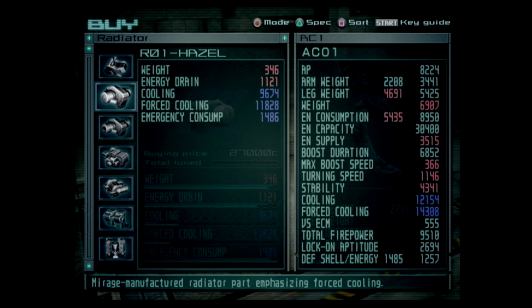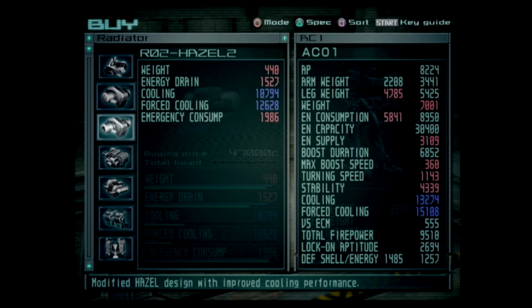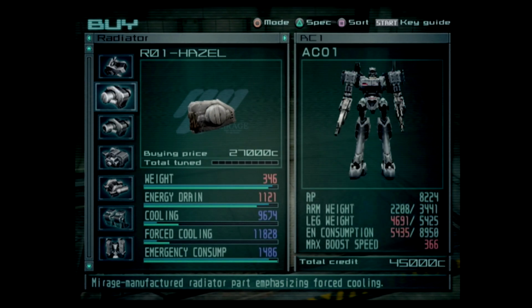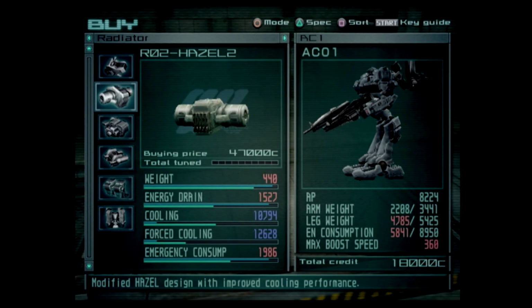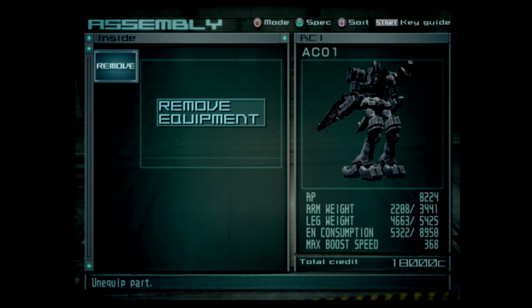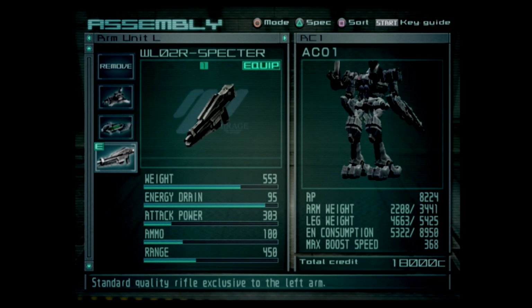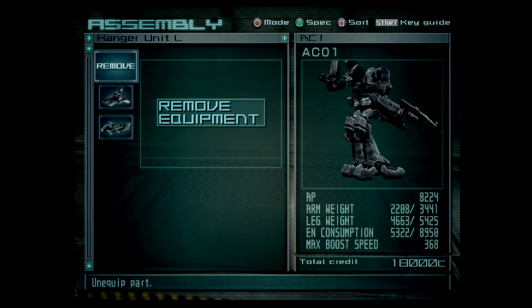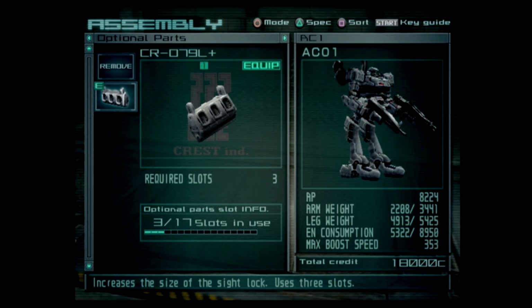Standard Hazel is pretty decent as well. It's pretty similar in stats and everything else, actually. You know, I'm gonna go ahead and buy this. Yeah. And that'll leave us with 18,000, which is not enough to do anything with. We'll go into assembly and hangar unit left. We can store the Fujin in there, which is awesome.